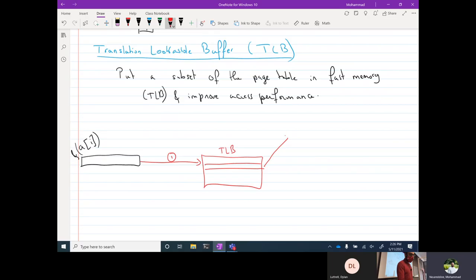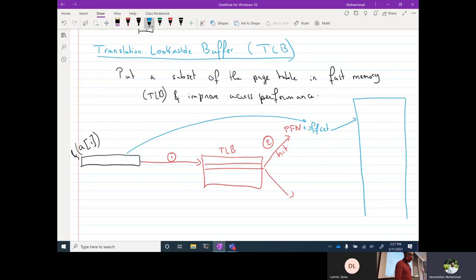So we have two cases. So case one, or now step two, what we call a TLB hit, which means that the virtual address is actually present in the TLB. So we incurred what we call a cache hit, so we found the thing we need. So what we're going to end up with is a physical frame number. Then we're going to take the offset from our address and go to main memory. Okay, so that's the memory location we want, and that's A of I.